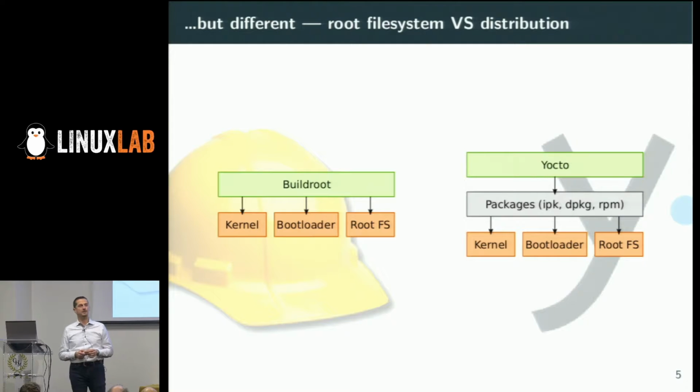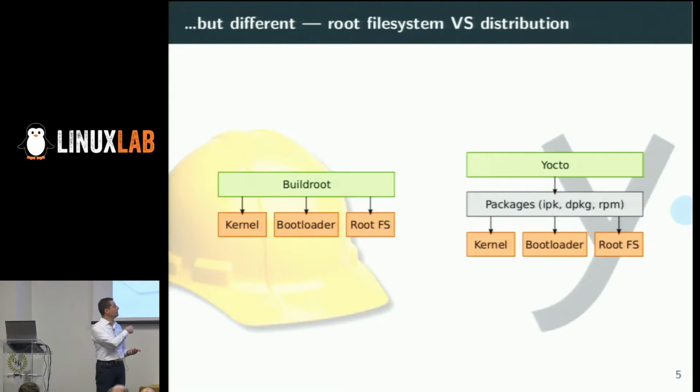Another big difference in the two projects is that the goal of Buildroot is basically generating a kernel, a bootloader, a root file system, a toolchain, and so on. While Yocto generates a distribution. So it generates actual packages, IPK or DEB or RPM, and you can really have a single board computer where you do an ipkg install or similar to install packages with dependencies, just like any regular distribution. For most embedded devices, this is not really used, because for good reasons, people prefer to have a monolithic root file system and upgrade it completely, not by packages.